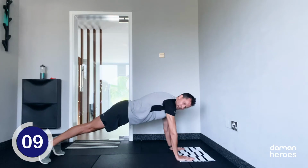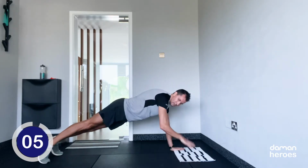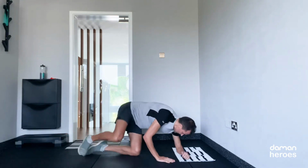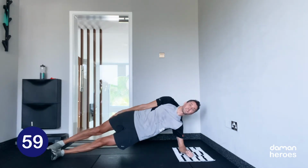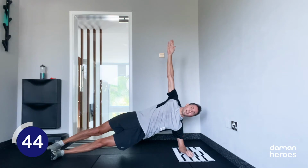10 seconds. We're going to move from this to a side plank. Side plank, position like this, up, we're going to do 30 seconds each side. We're going to push it, move your hand up like this, straight in the air at the same time. For 15 seconds, halfway, and we're going to switch to the other side.